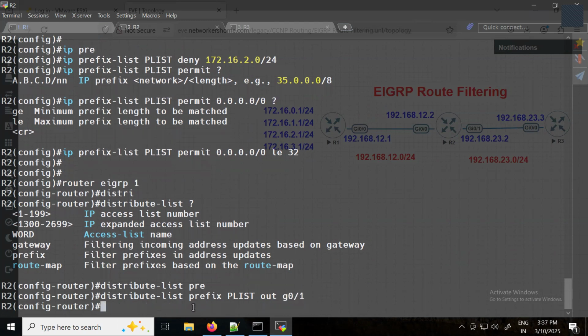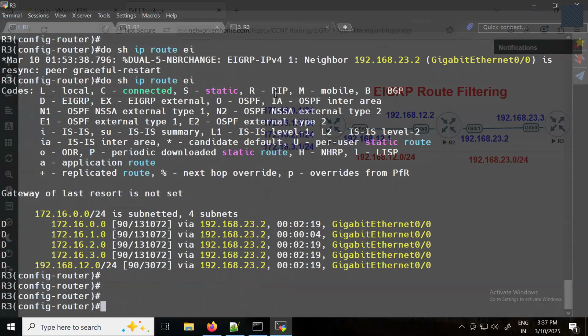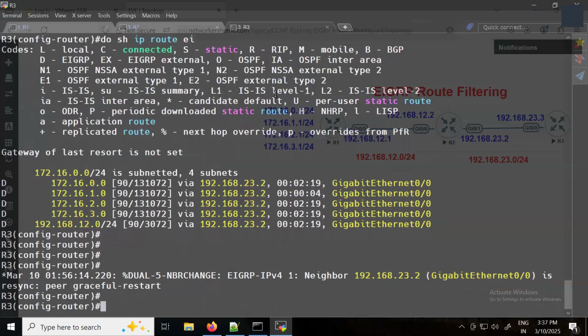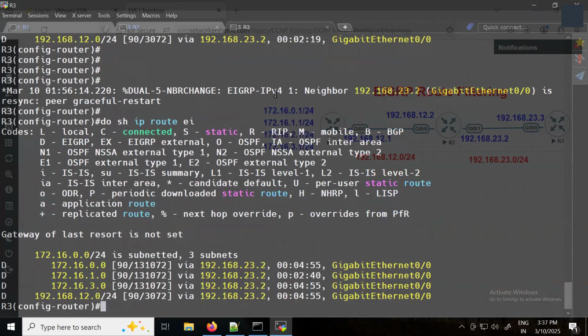G0/1. Let's wait for it. Done. You don't see the 2.0 network. Clear?